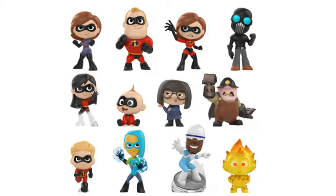The one thing that caught my eye was the fact that Violet is like half invisible, and I really like that. Frozone is kind of in a similar stance as the pop — the only difference is he doesn't have the ice shooting from his hand. Frozone, Jack Jack, and the regular Elastigirl are very similar to their respective pops. The regular Elastigirl is similar to her new costume version in pop form.